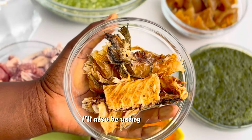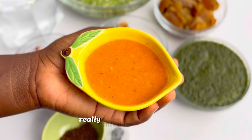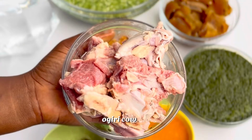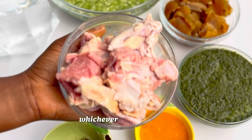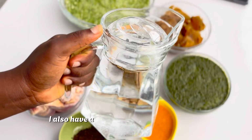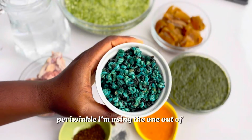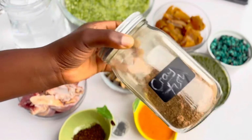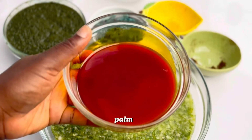I'll also be using stock fish. This is the yellow scotch bonnet. It gives your soup a really intense spicy flavor and it's really good. Ogiri, cow meat. You can choose to use whichever protein you have, whichever protein of your choice, whichever protein you love. Chopped okra. This is a lot. I also have a glass of water here for cooking. Periwinkle. I'm using the one out of shell and it was properly rinsed already. Crayfish. Bouillon cubes. Salt. Palm oil.